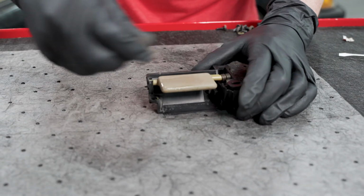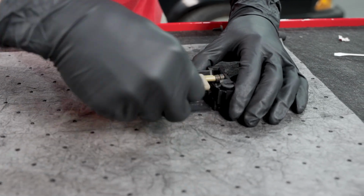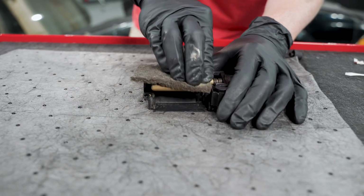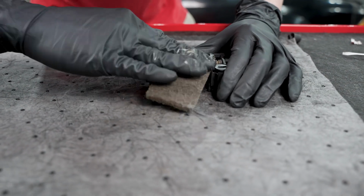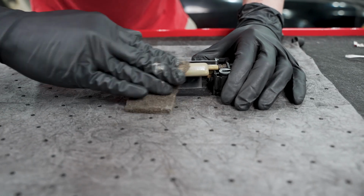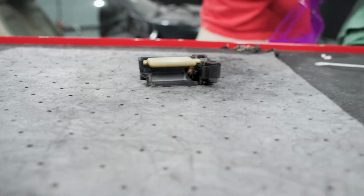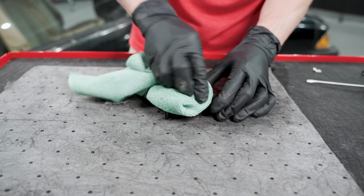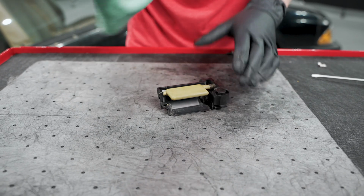Now we're going to scuff the handle itself because this is what we're going to spray. There's a lot of dead paint on here, but you just want to give this a good scuff with your gray Scotch-Brite in your solution. Warm water, dish soap. Okay. Wipe this with our alcohol. And then we'll get it masked up.